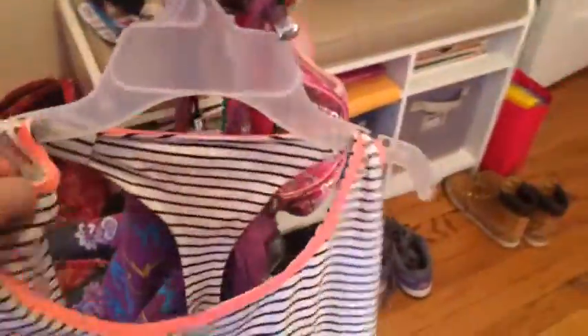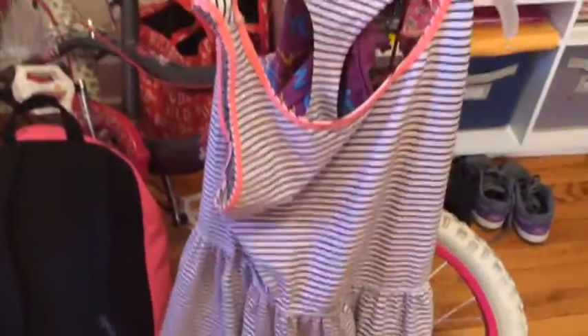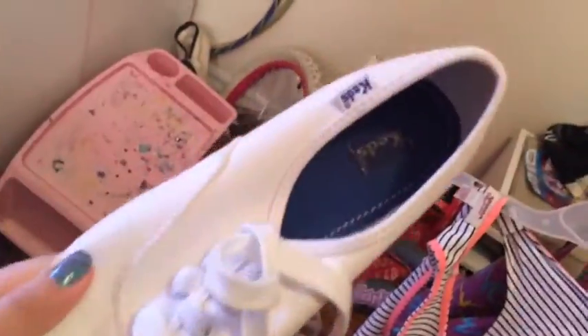And this is my Easter dress — it's kind of like a little haul for you guys. This is my cute little Easter dress. It has cute little knots on the top on each side. It's from Arizona and it's really cute and I really love it. Then I'm going to wear my Skippies with it. These are my shoes — I call them Skippies because that's the kind that they are.